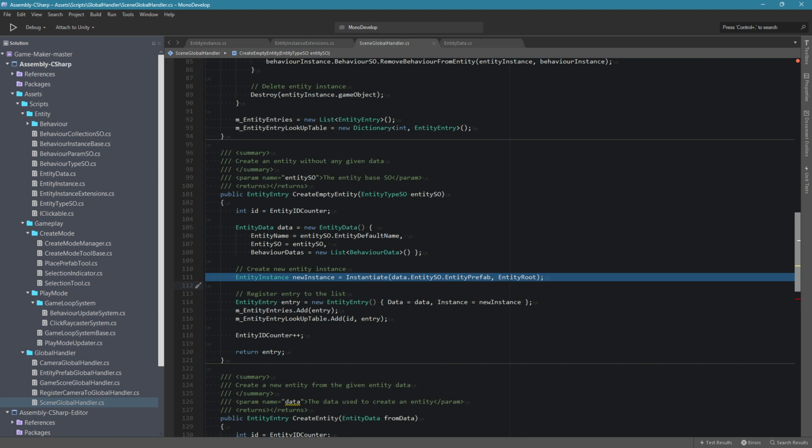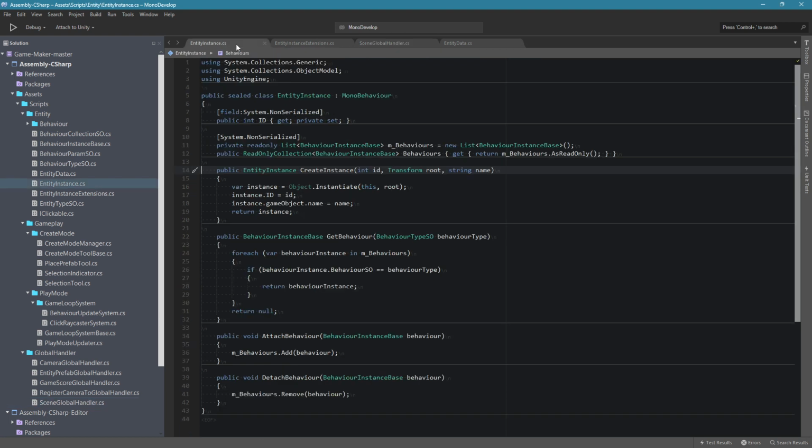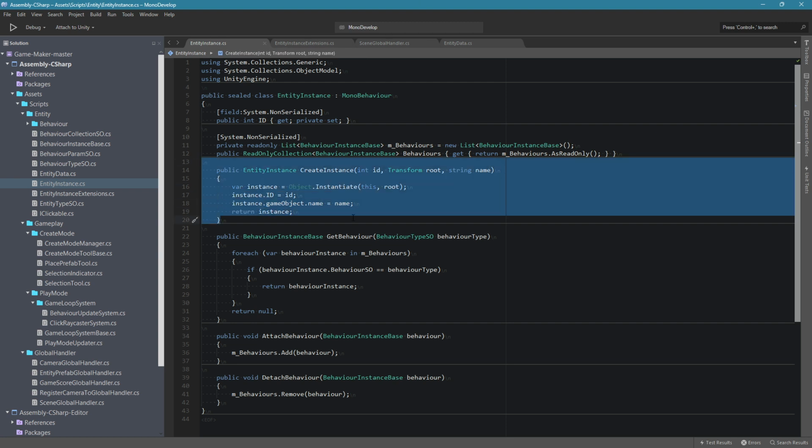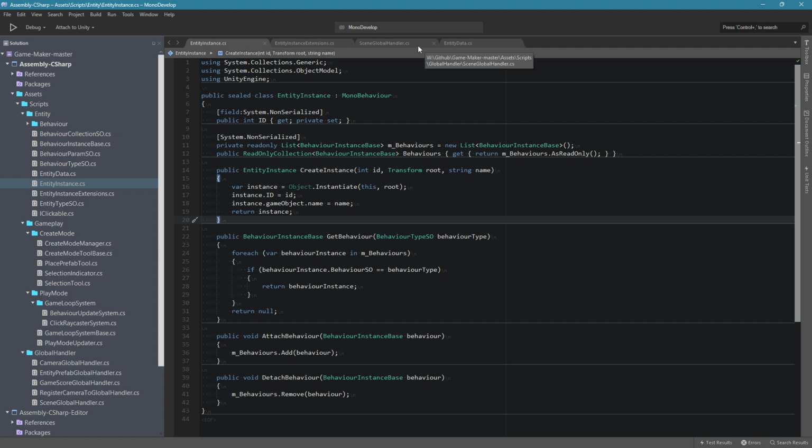So this is not a full solution to the problem, right? Someone could just call instantiate in the traditional Unity way, never call create instance, and they would end up with an object that doesn't have an ID, and there's also no protection on changing the name whatsoever. So all of this can be bypassed.